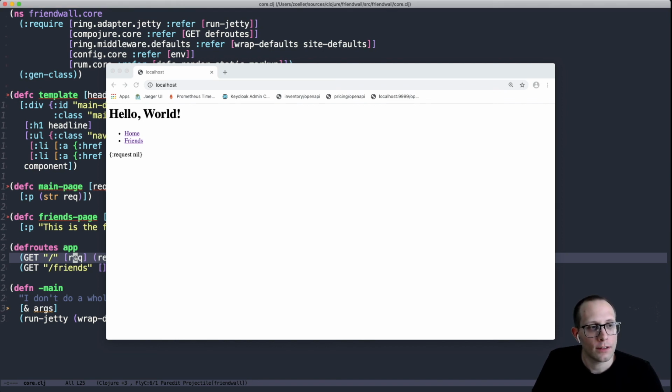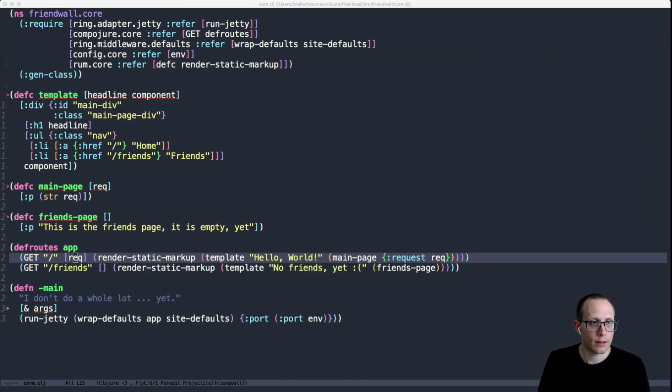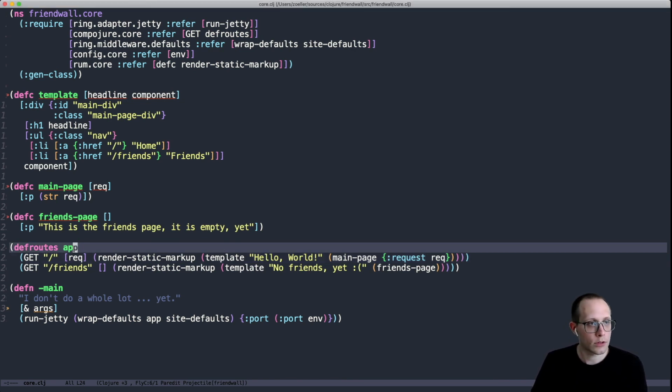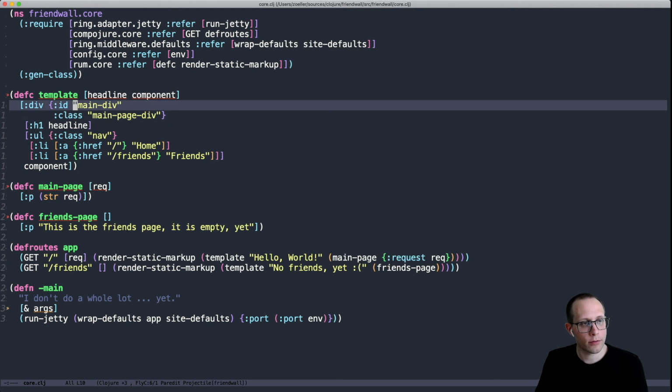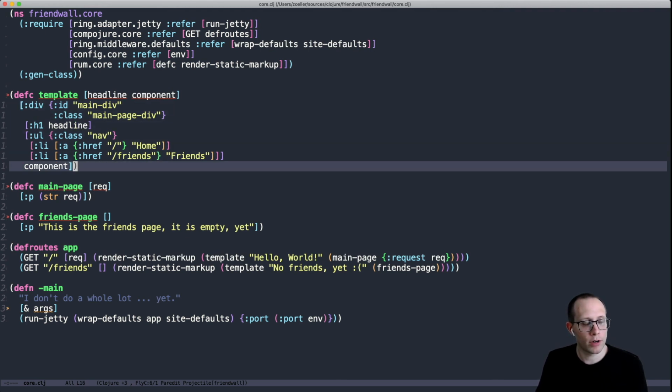So I'm wrapping up for today. Yeah, what have we learned? We have learned what Rum is, how we can use it for server-side rendering. We have seen how we can build simple templating mechanisms with Rum, and how to create templates that pretty much read like HTML without using HTML and without having to transform HTML to something different. And this is also kind of nice for half an hour. I would have loved to show you how to accept parameters too, but I made some kind of mistake there, and we'll have to look that up later.